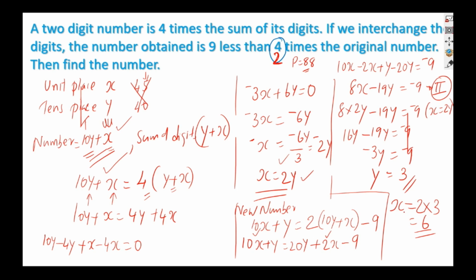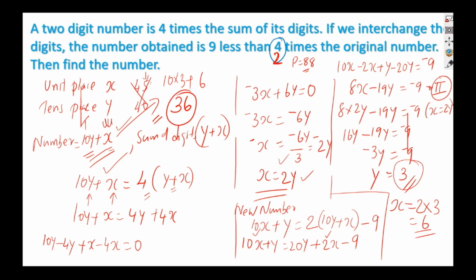we also got y, and we can substitute into the original number. The original number will be, in the case of x we have to substitute 6, in the case of y we have to substitute 3. So here 10 into 3 plus, that is y, and x is equal to 6. So we'll write that. The original number is 36. Sorry for writing on the screen here because we have a limitation of screen size. So we got 36 as the answer.